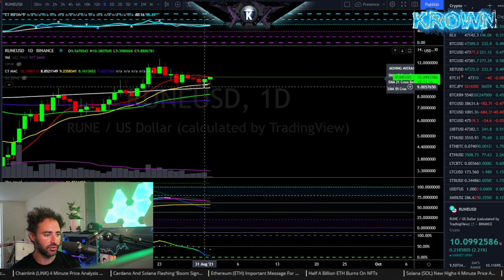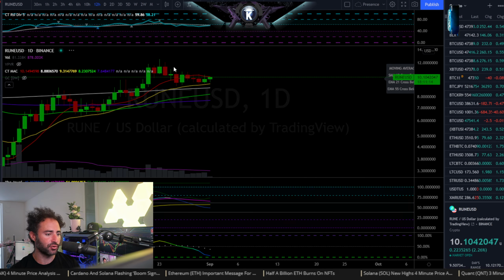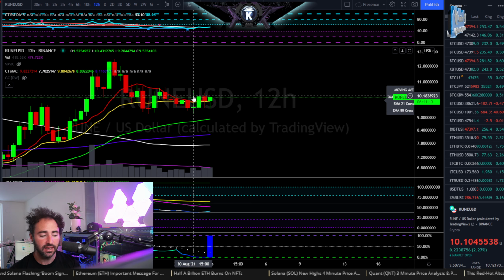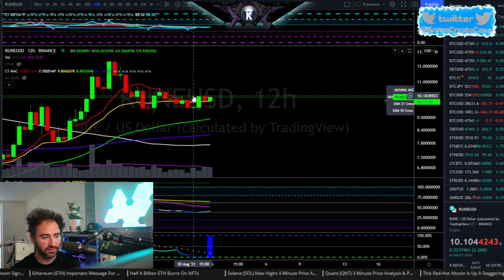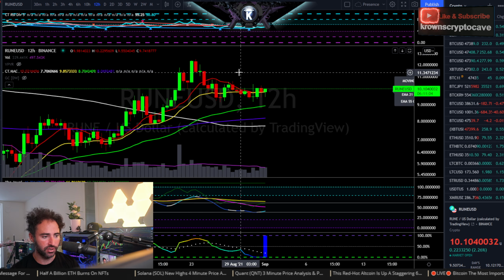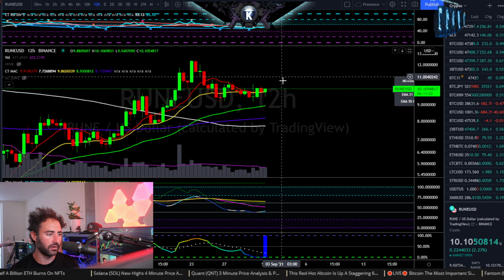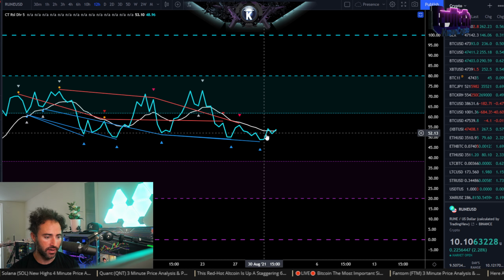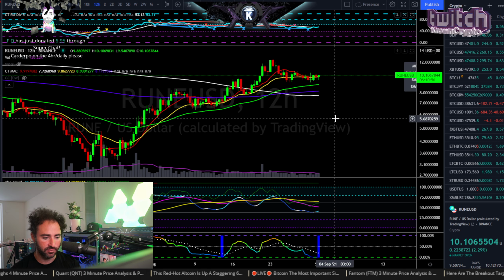If this does start to confirm a local low right here, maybe we go down to a short term time frame to get this one. Yeah, 12 hours is going to show this one rather obviously. Anywhere above the 30th of August high right here, which was 1043, I would be looking for a short-term resolution of this one with targets back up to about 1130 to 1140 or so. We do have hidden bullish divergence of several drives on the 12-hour RSI, also getting back above the exponential right there as well.